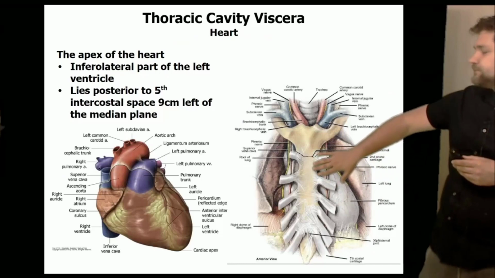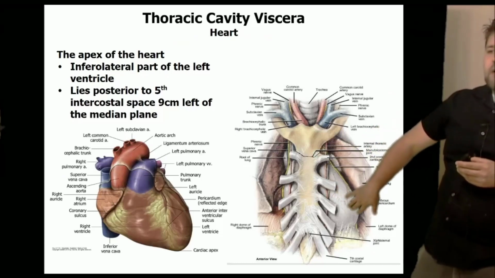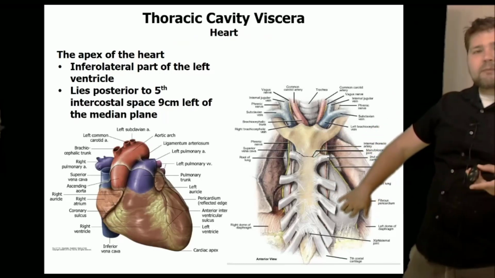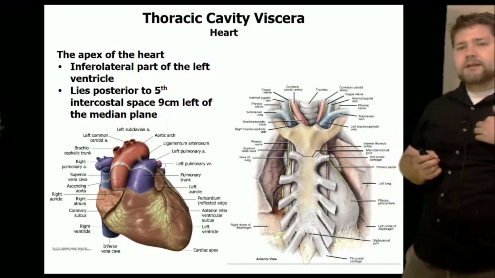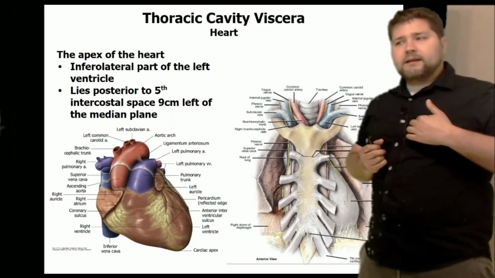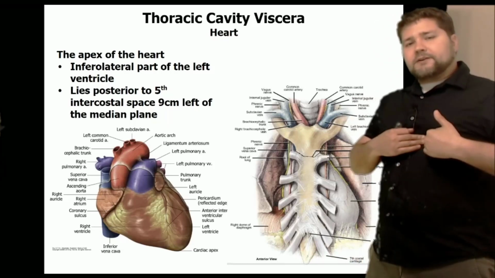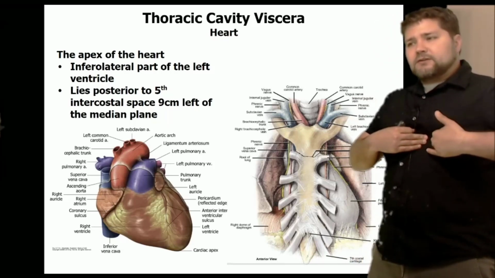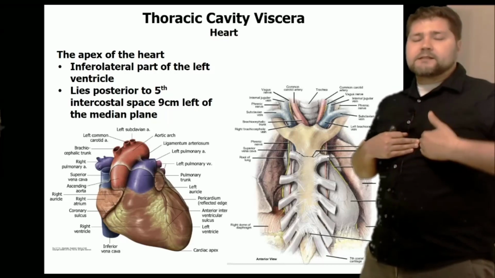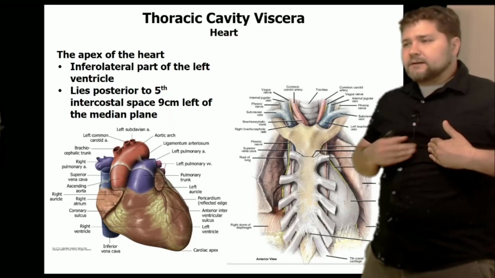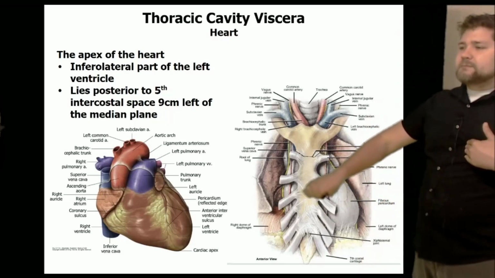The apex: in a typical heart, we usually see that extending to about the 5th intercostal space. So you can actually palpate that if you palpate where your ribs are. If you go to the 5th intercostal space and they want to auscultate where your heart sounds are, they can use that to find the apex and test the various locations for your heart sounds. So the apex is basically the tip there.